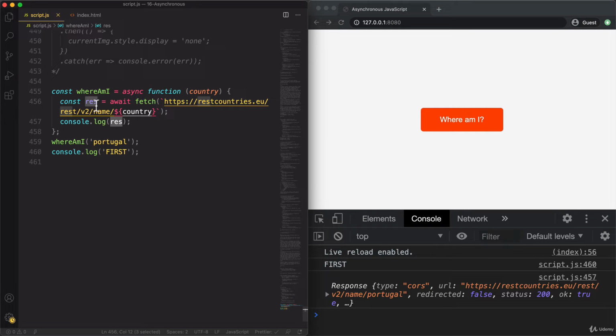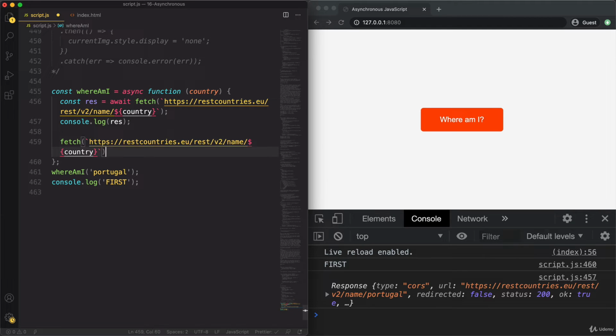Now, before you start using async await all over the place, you need to first understand that async await is in fact simply syntactic sugar over the then method in promises. So of course, behind the scenes, we are still using promises. We are simply using a different way of consuming them here in this case. But what we have here is essentially exactly the same as doing it the old way, basically.